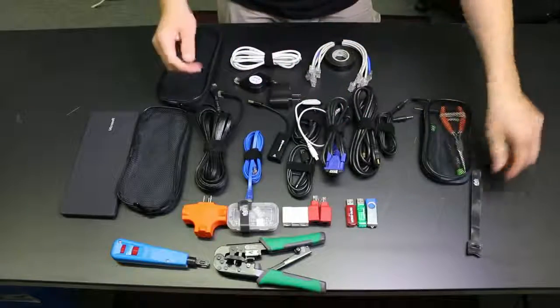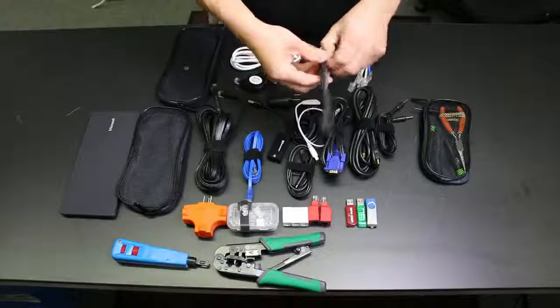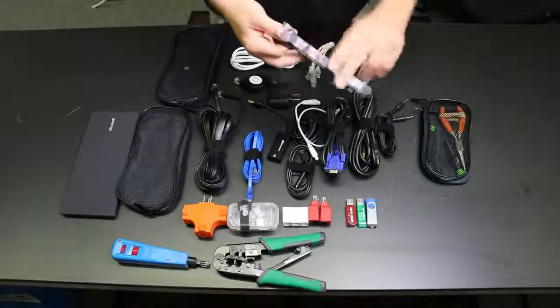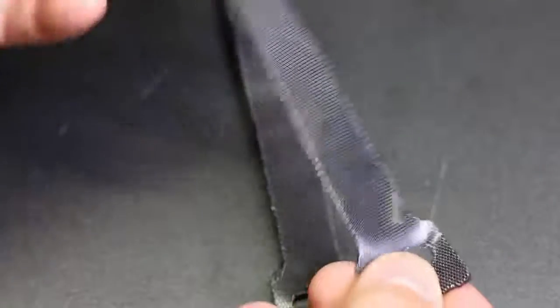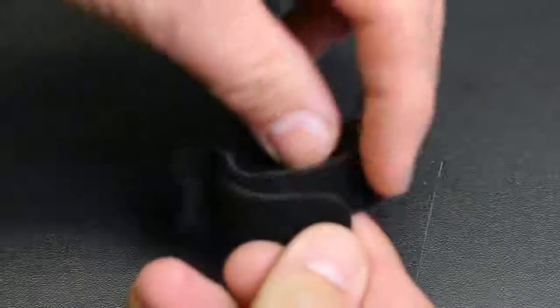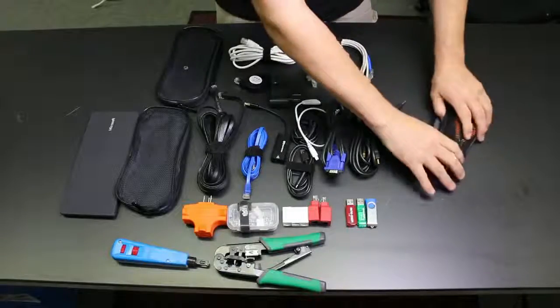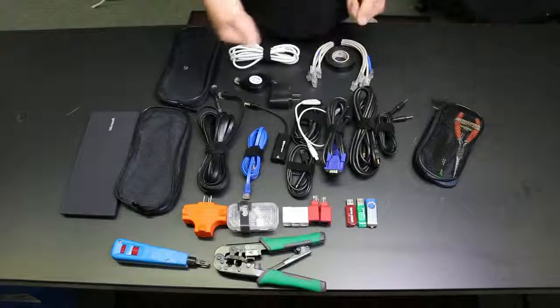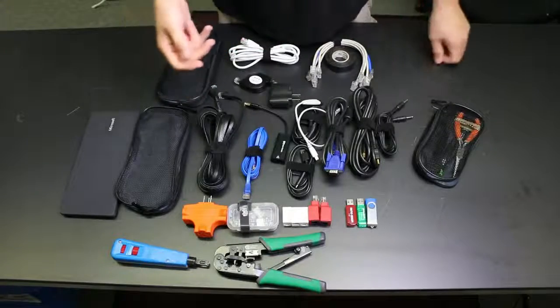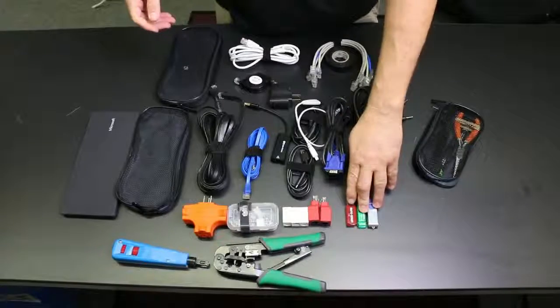These little velcro baggies are the e-go-go velcros — one side is grippy and the other is velcro, so they hold all the stuff together. They work really well for organizing, are really inexpensive, and I'll leave an Amazon link. I always keep extras beyond what I have tied up, because when I go places and clean up a wiring mess, I like to leave it organized too.